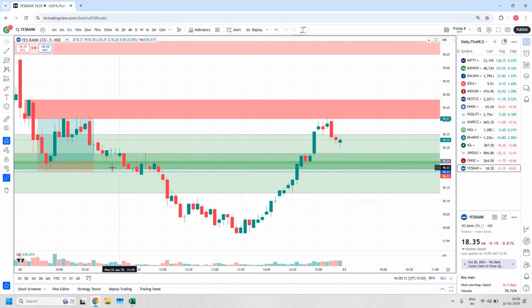You may ask a question: why didn't we plan a second trade here? Generally, intraday we plan second trades. The reason we didn't plan one is that this zone is already pierced. If a zone is pierced, you can't take a second trade from that pierced zone. You must understand there should be institutional order flow. Suppose prices went very deep into the zone, let us assume not pierced, but very deep. Even then we don't take a second trade. Why? Because they are very deep, close to the distal line, and the second time there are higher chances of the zone being violated.